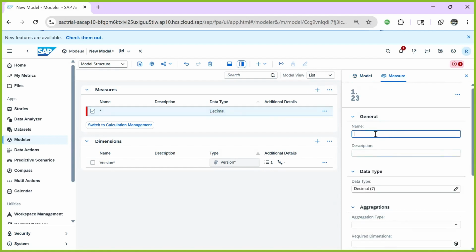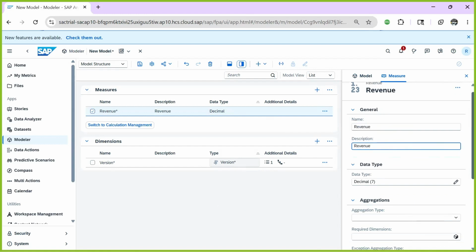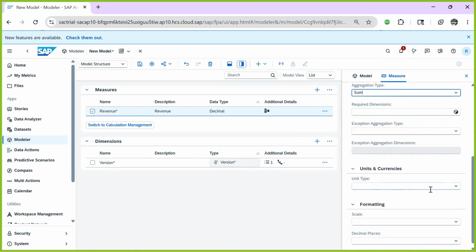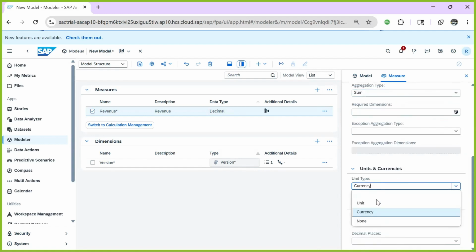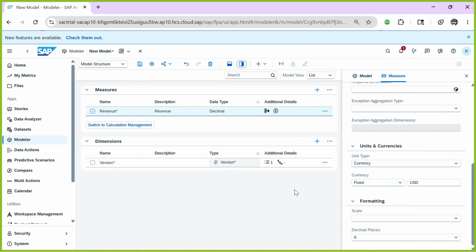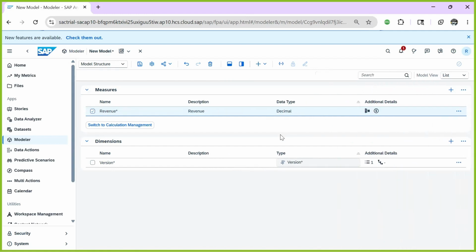A measure name is, for example, amount or revenue. And I'll give the description as revenue. We'll keep this decimals. Okay, fine. Aggregation type, let me keep it as sum. Let's come down. The unit, I'll make it as currency. Decimal places, I'll keep it as 0 for the time being.